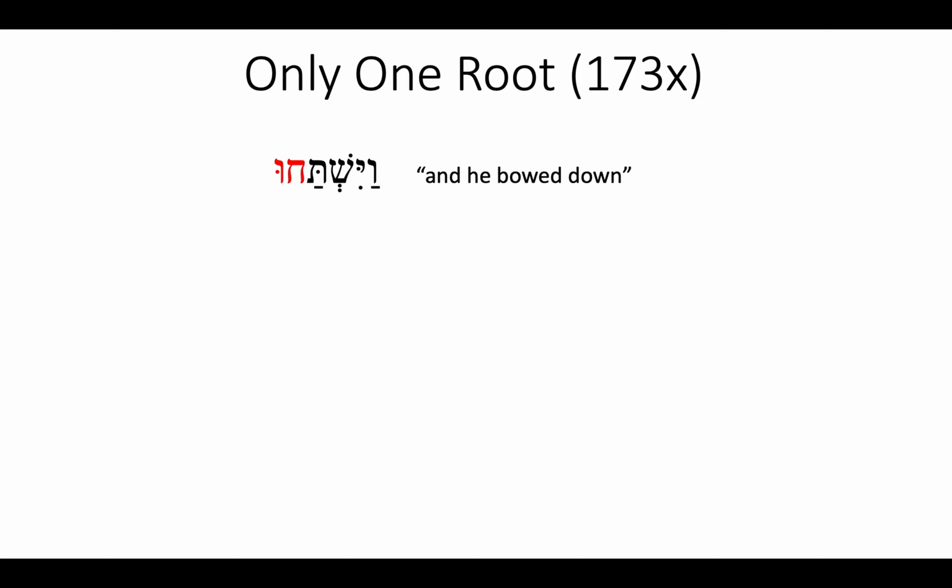So in the vav consecutive, we have vayish, tachu. So just two root letters left, because in vav consecutive, the third he drops away. So this verb behaves like all other verbs in the language. It's just that there's a lot of stuff at the beginning that you have to plow through to even get to a root. So sometimes that throws students of Hebrew off.